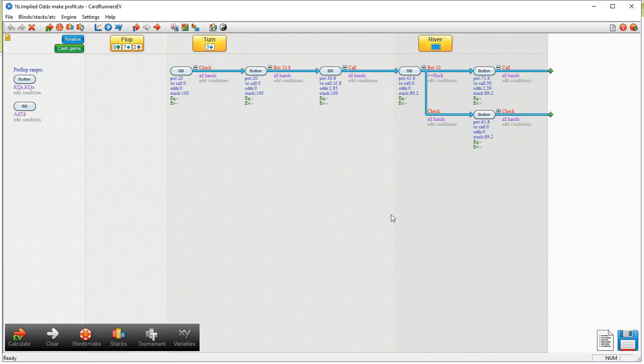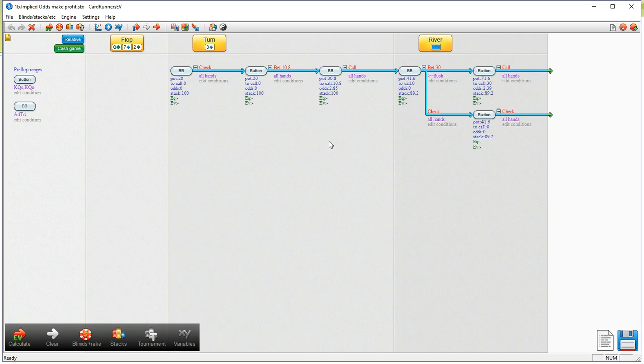And we're going to assume that if we don't make a flush, we're just going to check, and our opponent, who pretty much always has the best hand, apart from a few occasions where we maybe make an ace and he has king-queen, he's just going to check back, so we get to realize our equity. But most of the time we're going to lose if we find ourselves in this part of the tree, because it means we didn't make a flush and we know our opponent has king-queen.